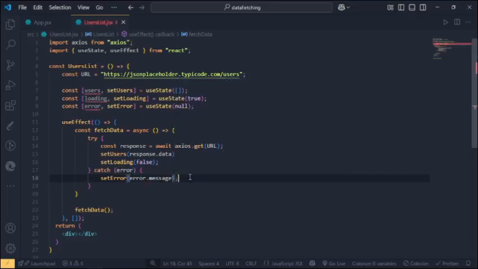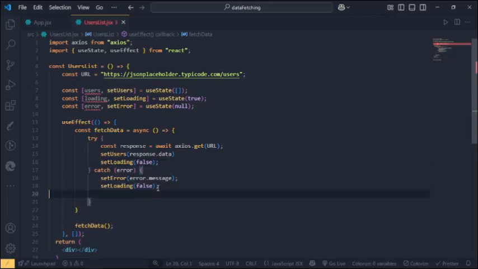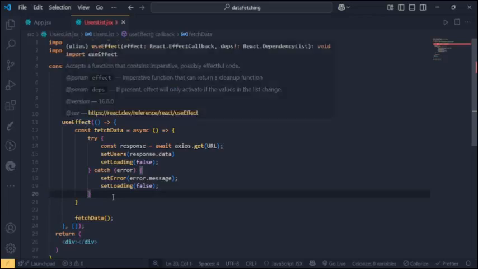Now we also stop loading as well. So let me grab this line. Since there is an error, we are not loading. So we are done with our useEffect.